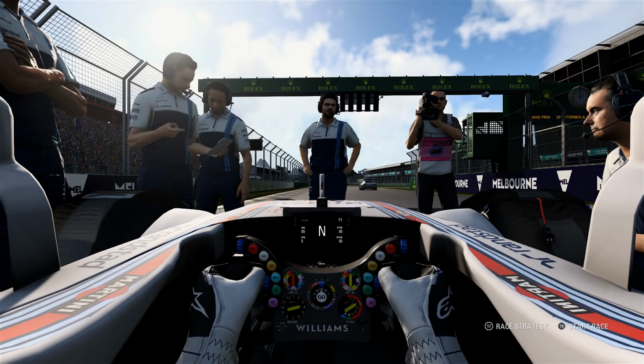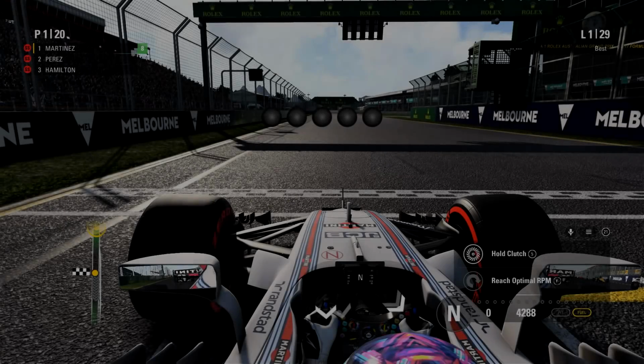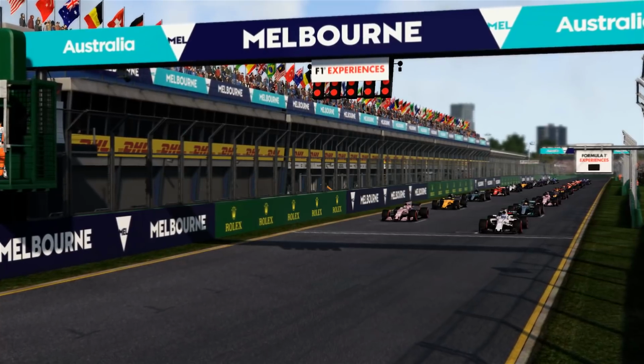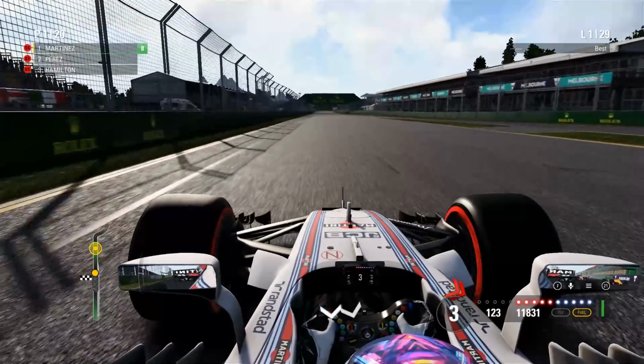So without further ado, let's jump straight into the race for the first race of Season 6 in this career mode. Right then, here we go. We're going to get ready for the 5 red lights for the Australian Grand Prix. And we're away for the first race in Australia, and it's a pretty okay start.